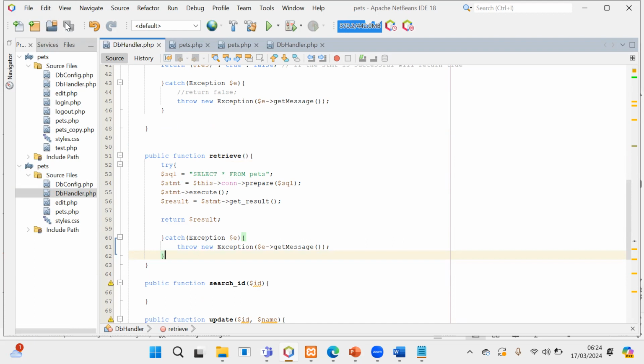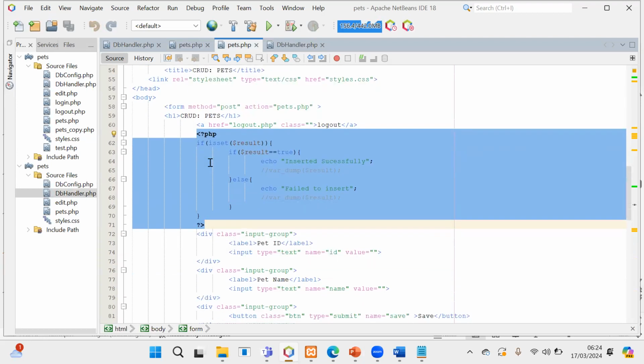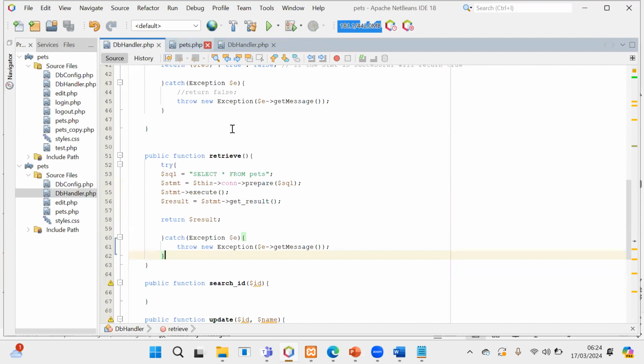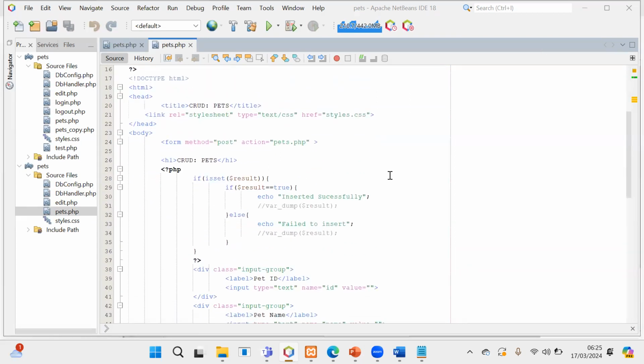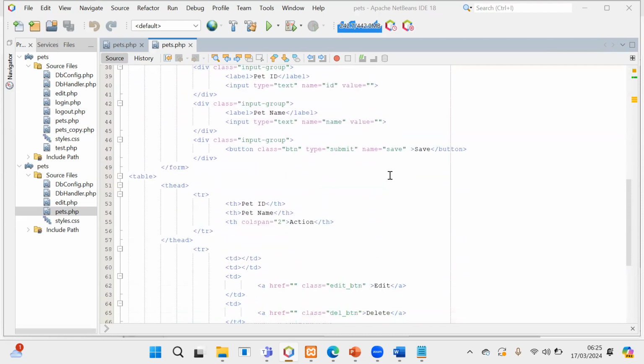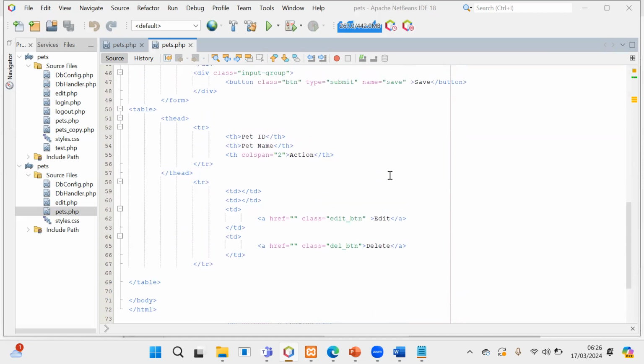Okay, so we have this, but again, we need to call this retrieve function, otherwise it will never run. So again, we need to update the pets.php to call this function for us. So we are going to now make a call to the retrieve function and get its value and show it here in the table.